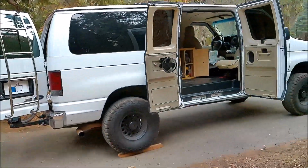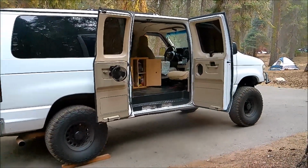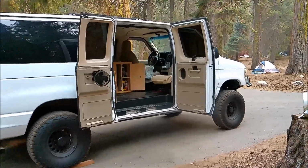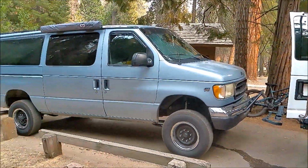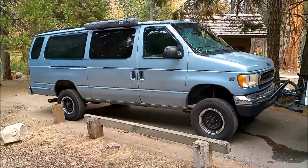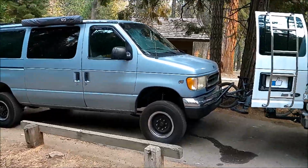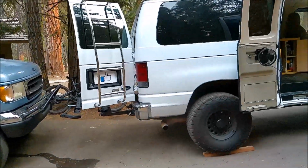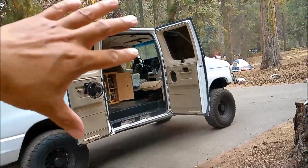Like I said in my quick video I made, this is what you do when you can't afford a Quigley Sport Mobile. Same look on a budget. It's got that cool look. And it's a van. You're not going to go rock crawling in a van anyway. No, I got a Jeep for that. I'm gonna get the Tracker, and I'm getting a Tracker. That's where it's at. We just need to get there and have our spot to sleep.